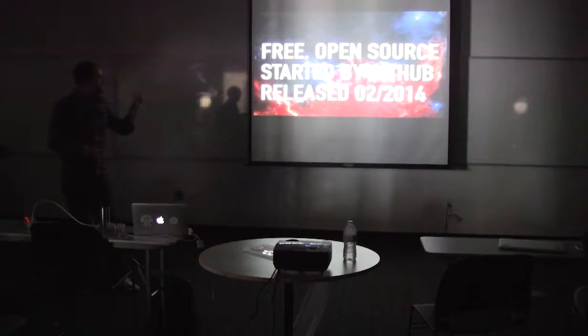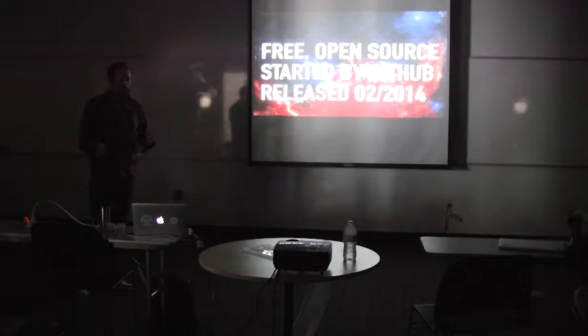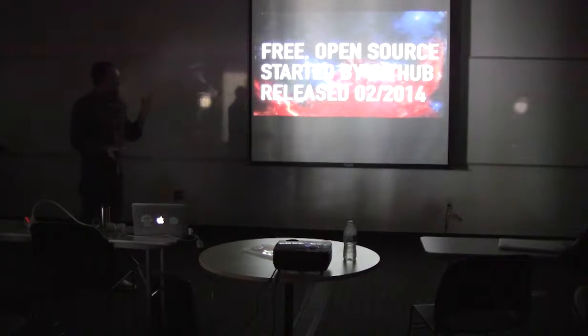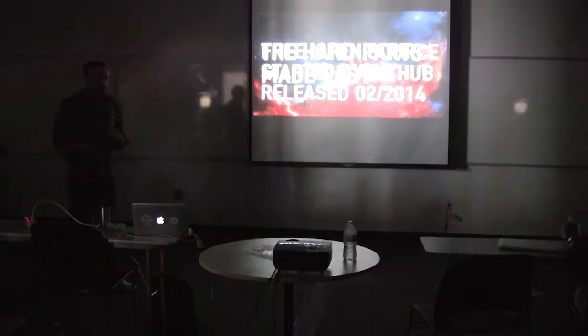I should have probably mentioned this at the top. It is free and open source, so this isn't a product GitHub sells or some company sells. It's a free open source project. If you want to look ahead and go to github.com/electron, you can see all the code there. It was started by GitHub back in 2013, and it had its first release in 2014, and it was built kind of as an outcome of the Atom text editor. Has anyone ever used the Atom text editor here? It's kind of like Sublime, but a little different. So it was developed as part of that, and it's been around for a couple years now.